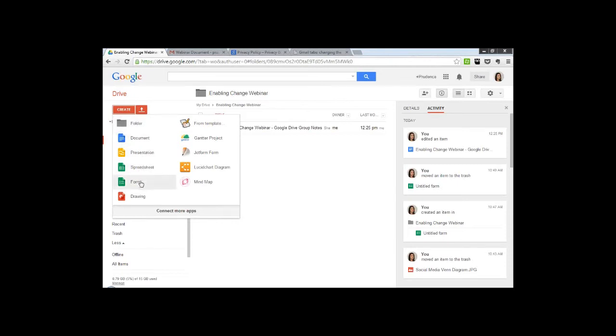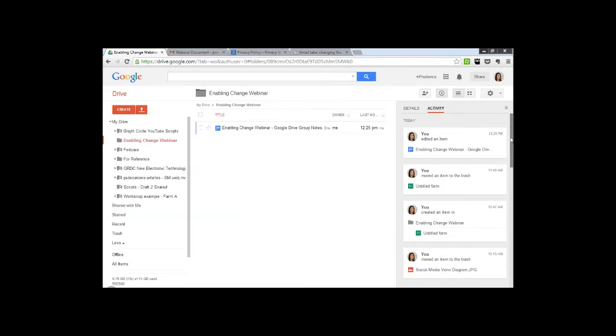You'll also see the option for Form here. This is equivalent to a Survey Monkey type tool. I've used Google Forms a few times, but I do keep reverting to Survey Monkey as I personally find it gives me a few more options in terms of the types of responses I can gather. That said, it is a continuously improving product. And if cost is an issue, you might want to use this one, as it doesn't have a free versus paid model like Survey Monkey, which means you can ask more than 10 questions and customise your survey without having to pay.